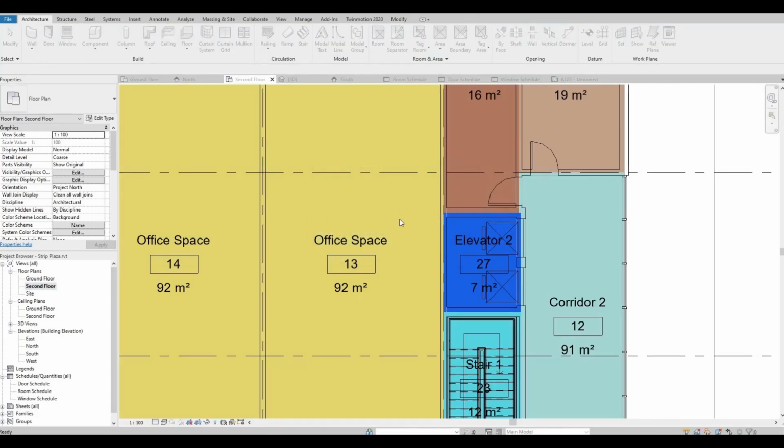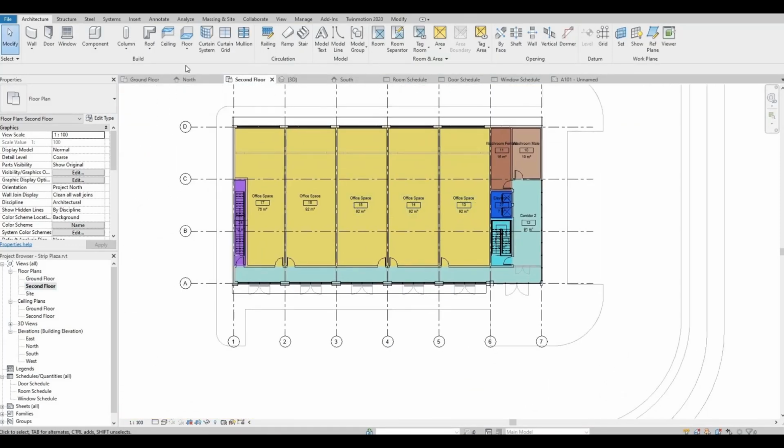Save this and do it again for the second floor.